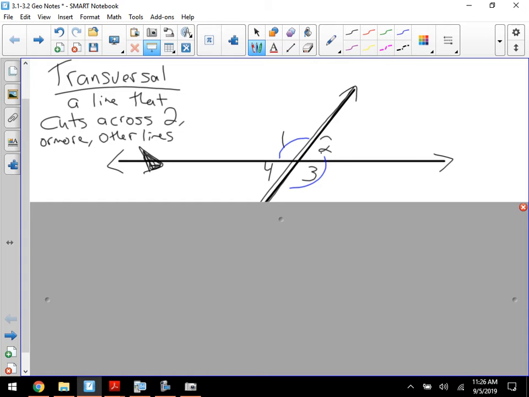Right? So when you had the linear pair, angles 1 and 2 have to add up to equal how much? What will angles 1 and 2 have to add up to equal? 180. Good. Now we know that 1 and 2 have to be 180. 2 and 3 have to add up to 180. 3 and 4 have to add up to 180, and then 4 and 1 have to add up to equal 180. All right. Are 2 and 4 the same angle?